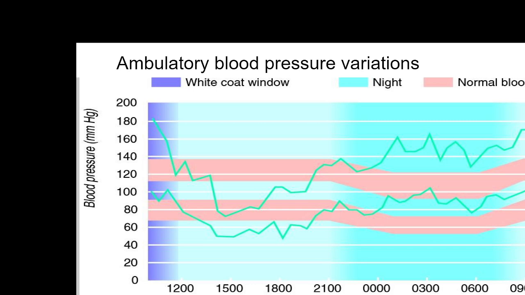Moreover, the standard method of assessing the blood pressure is that a single recording is not to be considered as a standard. The ideal is that the patient has to be in absolute rest for at least 5 minutes, and the blood pressure has to be recorded in the lying down posture. At least 3 recordings have to be done with a gap of 5 minutes each, and then the average of the 3 is to be considered as the blood pressure of the person.